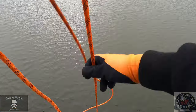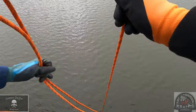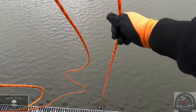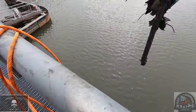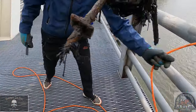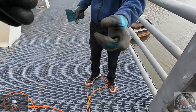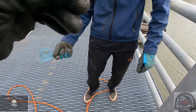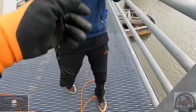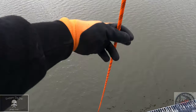Okay, the fourth throw we got here, using the Kratos 2400 pound clamp, is full of all kinds of fun stuff. We got bolts, clamps, wrench. Yeah, we got a wrench. First tool of the day. Is that 7/16 or something on there? What size is that, quarter? 5/16. There's an extra right here.